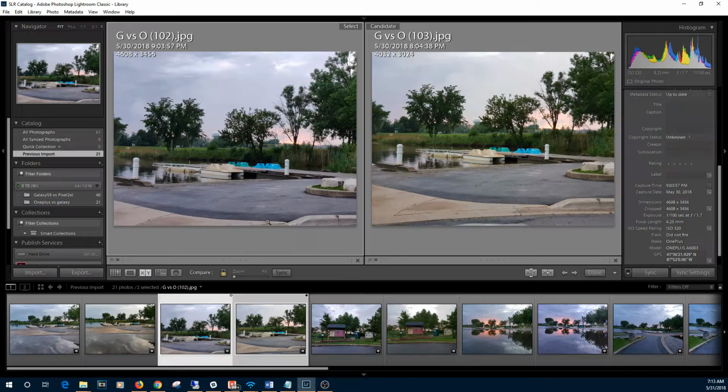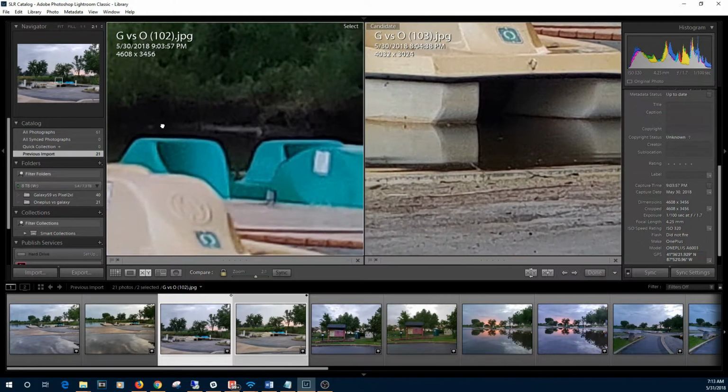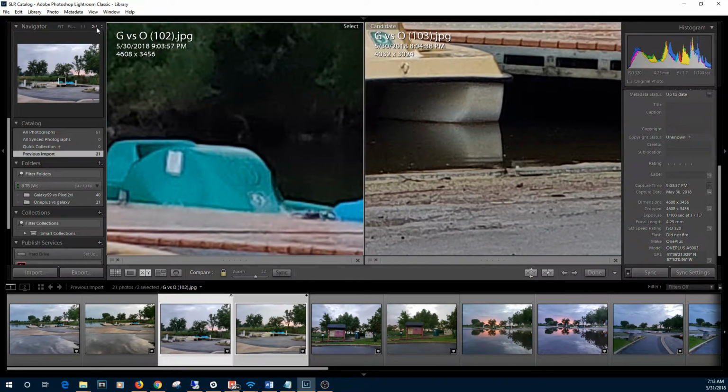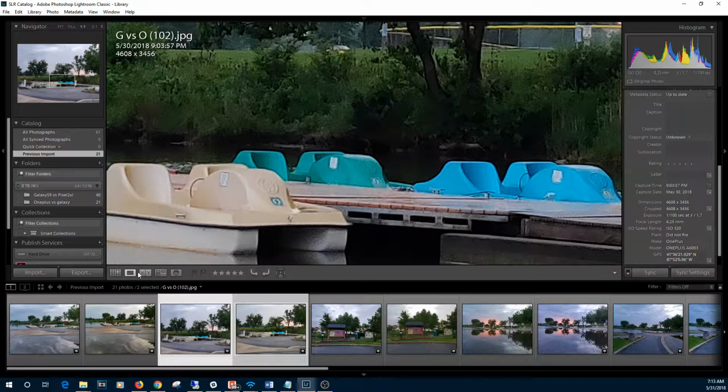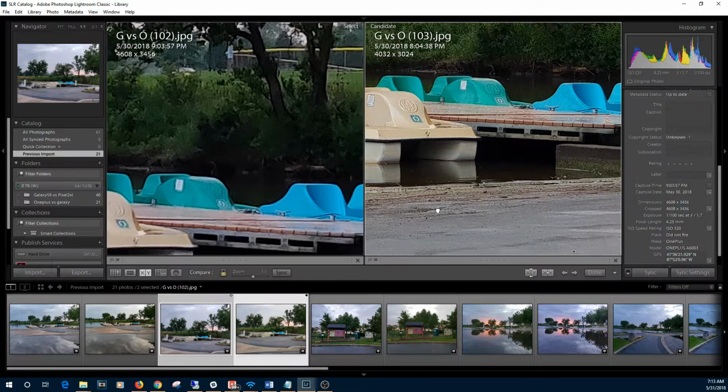What I did here, I used the 2x zoom feature on both of the phones, just to see if optical zoom on the Galaxy is better than the OnePlus. So let's look at a 1:1 ratio.